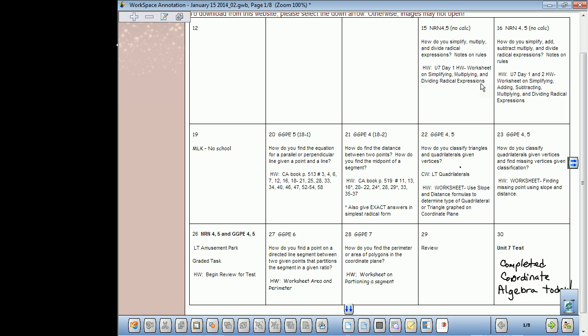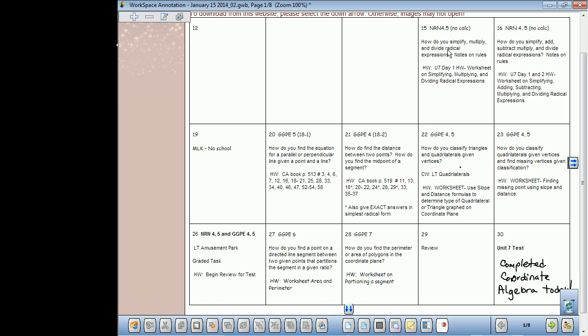So what we're going to do first is spend 2 days learning how to simplify radicals. You guys worked with radicals a little bit last year. Everyone knows the square root of 36 is 6. And last year you would have said the square root of 40 is somewhere in between 6 and 7. But this year we're going to take the square root of 40 and represent it as a simplified radical, which would be 2 times the square root of 10. And that's what we're going to learn today. So that's what we're adding to what you already know about radicals.